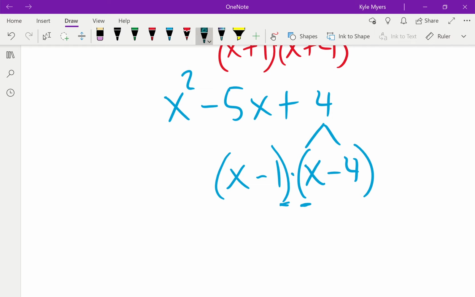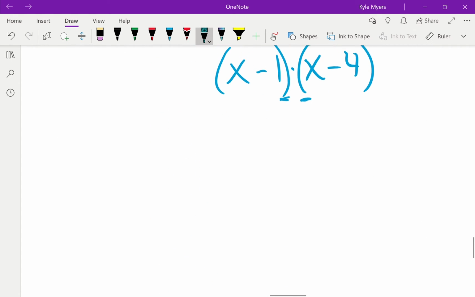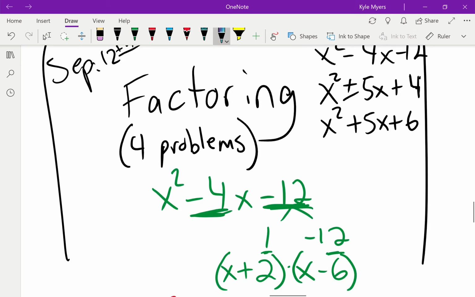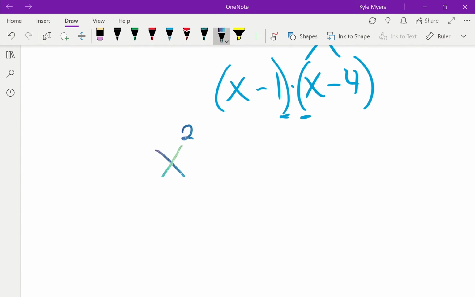And then for the last one here, I have x squared plus 5x plus 6. X, ooh, that's kind of thick. I don't know, I kind of like it. It's kind of a cool color. Well, I don't know. Let's try this one instead. A little galaxy color. And I already forgot what I'm supposed to write. Ah, there we go. X squared plus 5x plus 6. The pen colors were just throwing me off there.